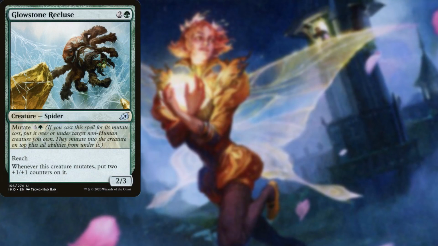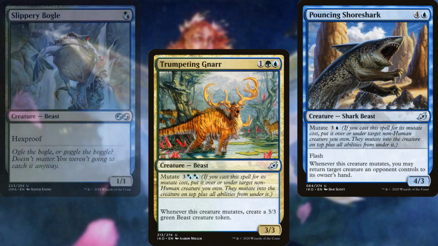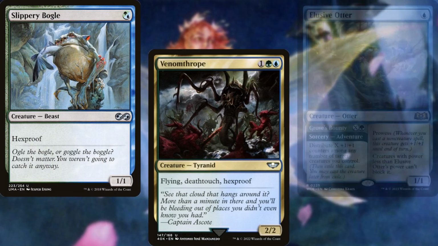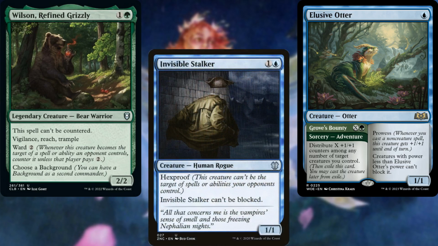Glowstone Recluse, Trumpeting Gnarr, Pouncing Shore Shark, Slippery Bogle, Venomthorpe, Elusive Otter, Wilson, Refined Grizzly, and Invisible Stalker make up the core of our deck and how we plan on winning.